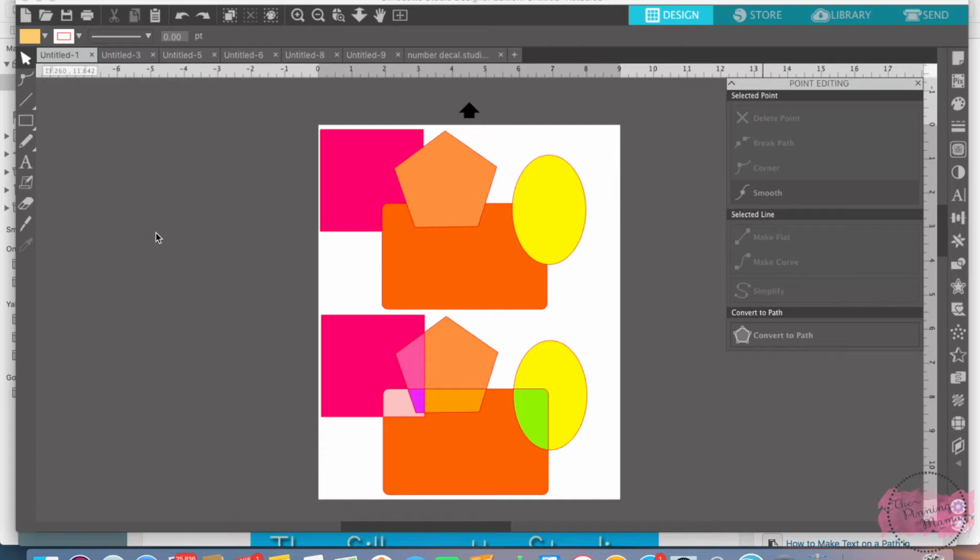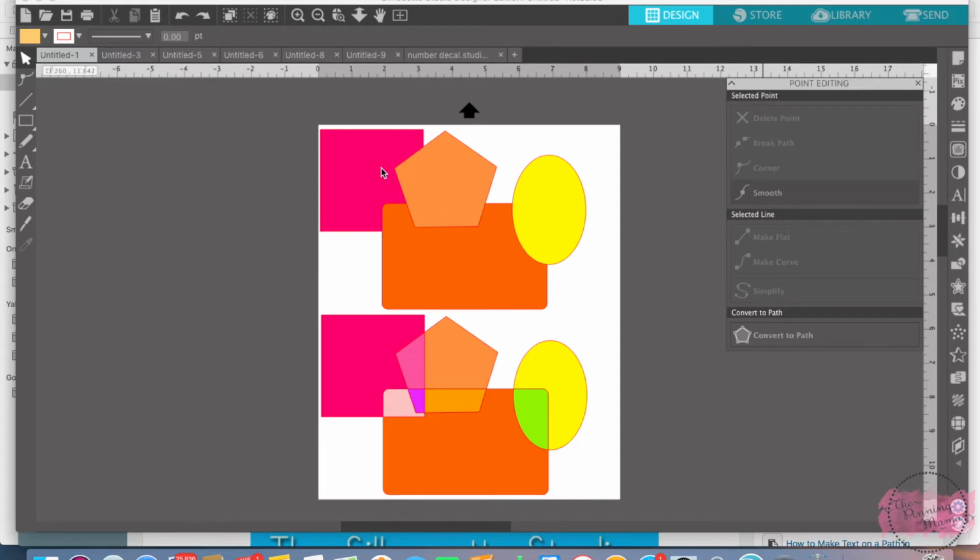If you missed last week's lesson, it was on using the crop tool. The crop tool is probably my most used tool in the modify panel. But let's move on to the divide tool. What the divide tool does is it lets you overlap shapes and make a design out of them. So I made a square, all these different shapes for you.